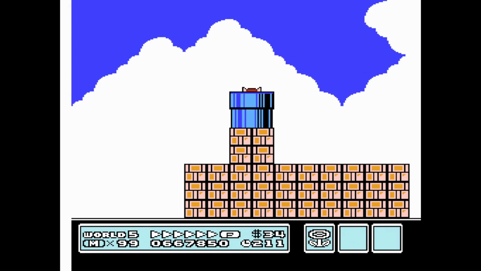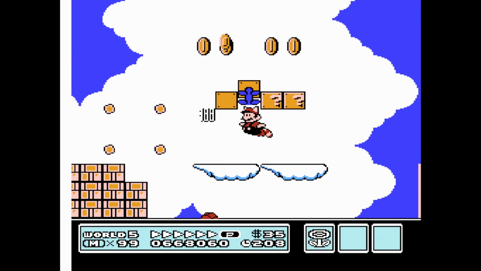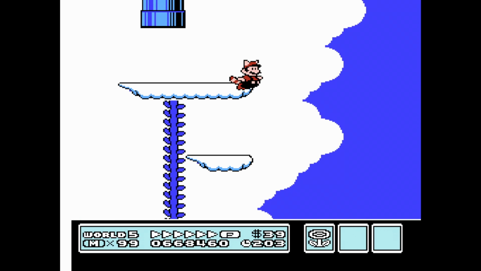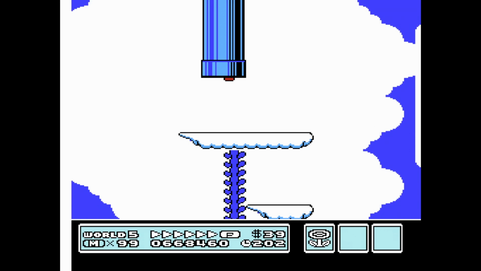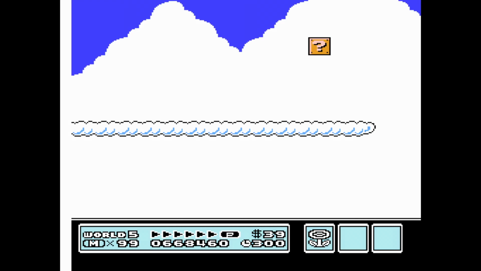But we pop out here, there's a beanstalk to the right, which we'll show you. It's just in that block right there, the normal block. And then come on outside a pipe right there. And we are now in the clouds on 5-4.